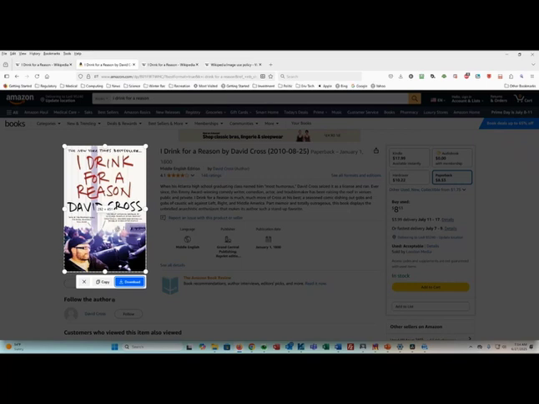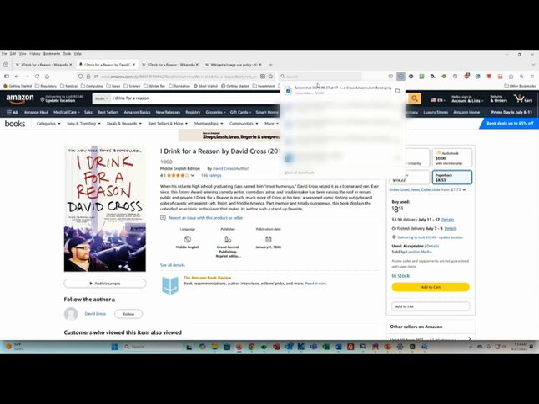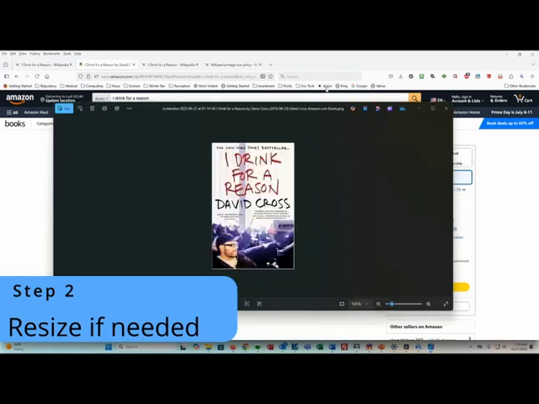Wikipedia indicates that there isn't a hard and fast size limit, but they seem to recommend about 250 by 400 pixels for this kind of application. So we're going to download this and then open it. It appears here in my downloaded files, and it'll be in my folder for downloaded files. I'm going to open that with the native Windows Photo application.